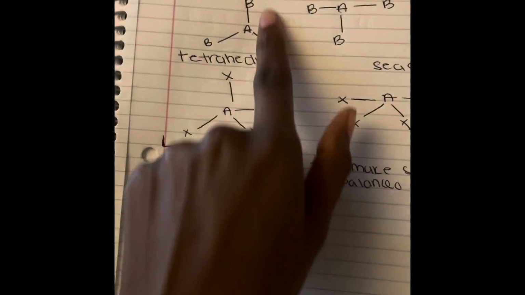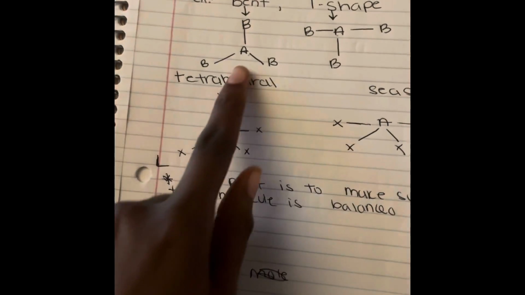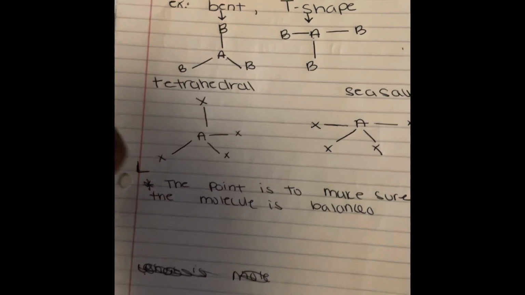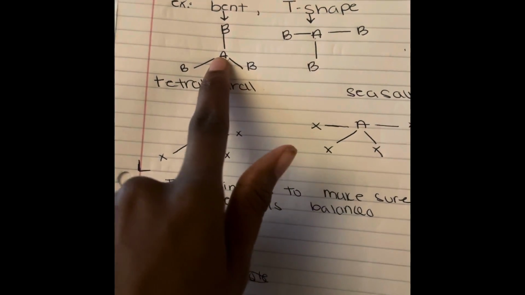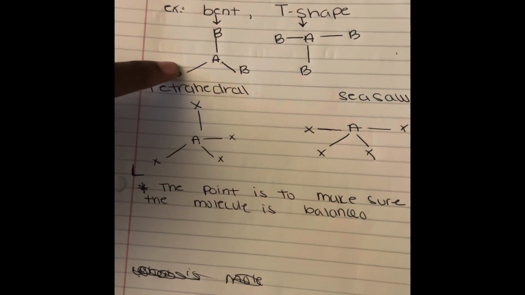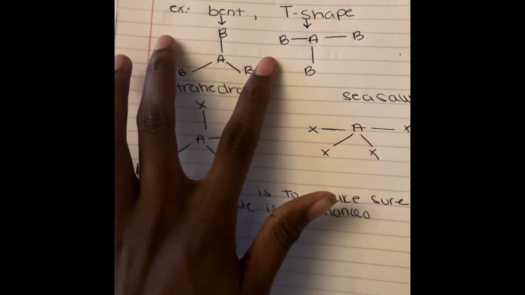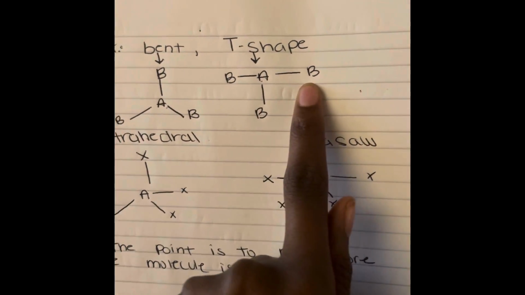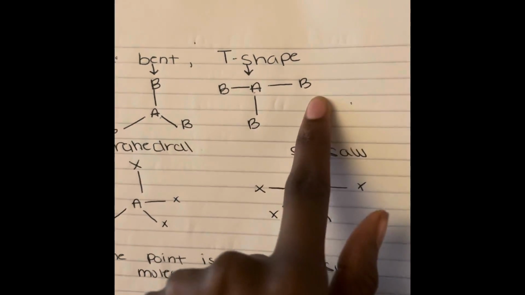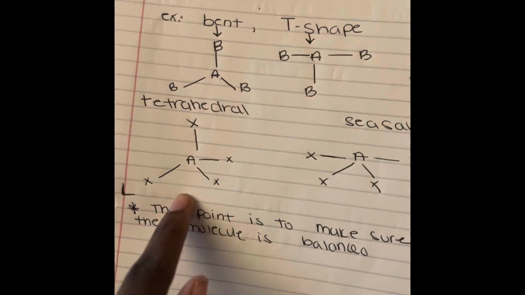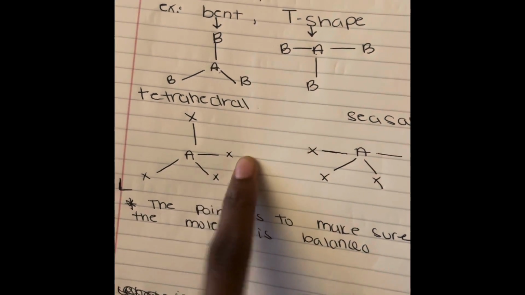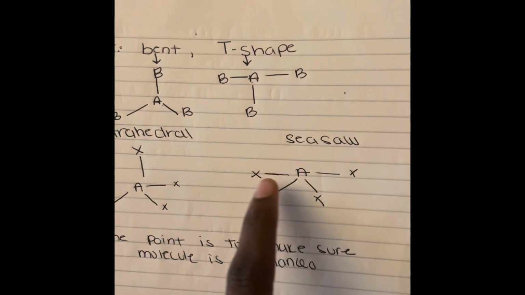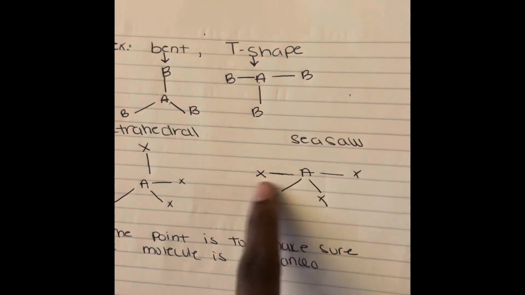So this is an example of the bent structure. As you can see, it's in the shape of a triangle. If it was actually shown out, it would be a little bit better. But this is the middle, and this is sticking behind it on the side and up, so it can stand up. So it looks kind of bent. A T shape, as you can see, is shaped like the letter T. The tetrahedral is up, there's a leg off to the side, one down over the side. And then the seesaw, as you can see, it looks like a seesaw.